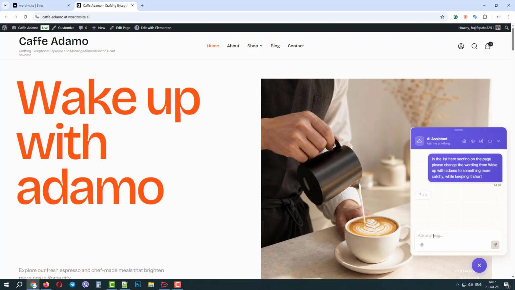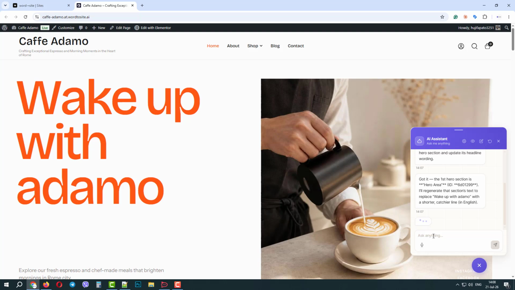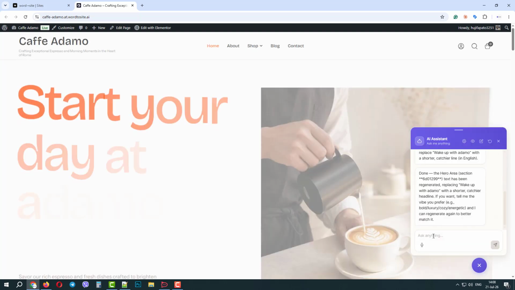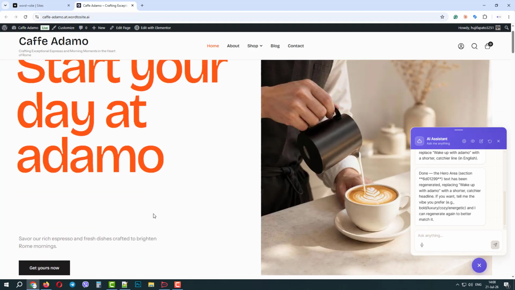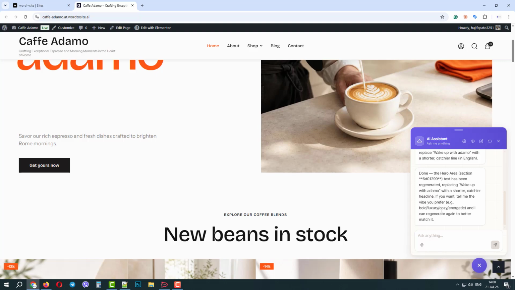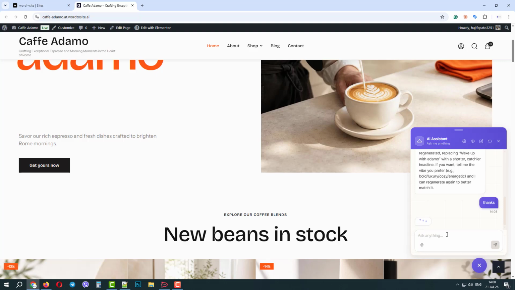First, it checks the page, then finds the block, performs the task, and refreshes the page. Great! The text was changed successfully. We can keep chatting with the assistant and ask for additional actions. Also, we can move the chat window around, or simply close the chat window.